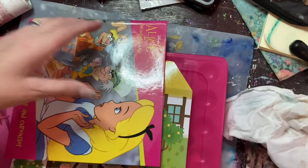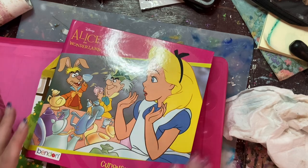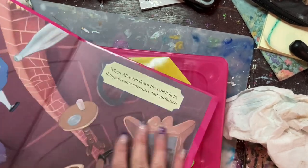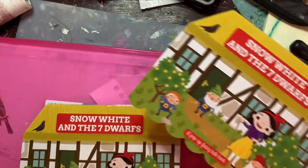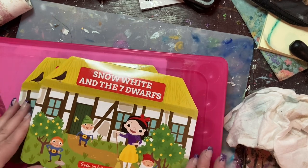So, I found another Alice in Wonderland book. I have this one to use as pages for the Alice book, and I wanted some to make tags and stuff with. So now I do. And look at this. I found these cute little Seven Dwarf books, because I'm going to do the Seven Dwarves.